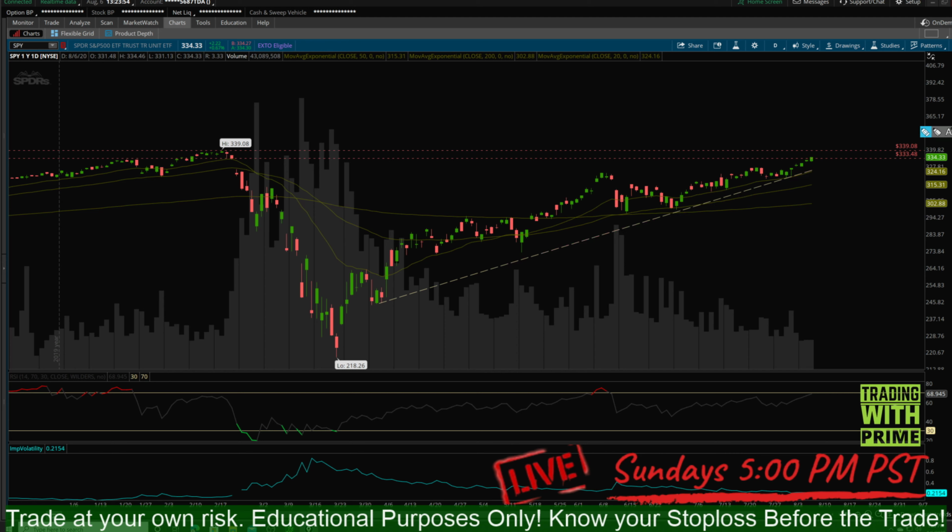Honestly, let's take a look back here because there's something I really want to show you guys. If we look at the weekly chart, it doesn't really give it away, but let's go ahead and look at the monthly chart. The reason why is because I want you to see what a reversal candle looks like. I'm going to zoom in right here. And this is the monthly chart. So again, it's really hard to trade off of this. You would have to have a lot of patience, but here's what we saw at the beginning of the year.